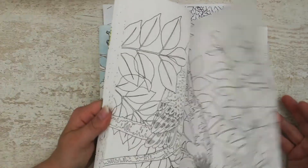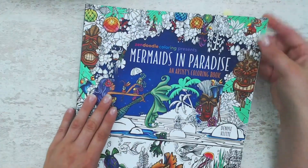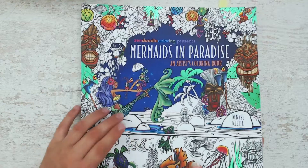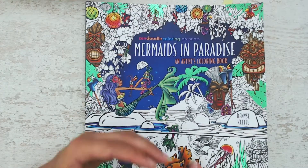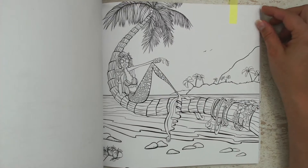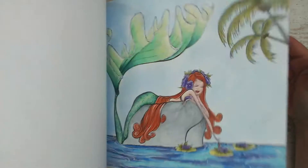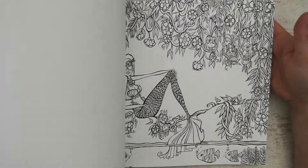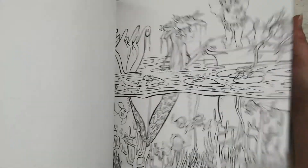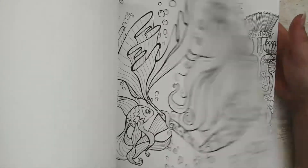Because this one is a very intricate and in my mind a very difficult one to tackle, I also chose an easier summer page in the Mermaid in Paradise. A lot of the pages are very overflowing with the summer vibe — there are a lot of beaches, water, and palm trees. If I won't colour this specific one, I am sure there will be another one that I would like to colour, because they are just a little bit easier. So many great pages to colour this summer — we will see if it will happen.